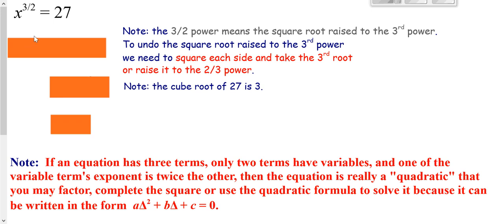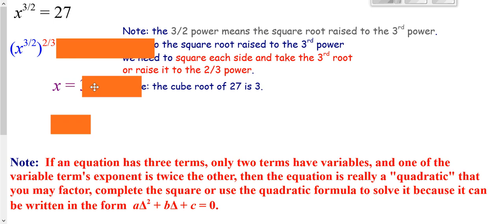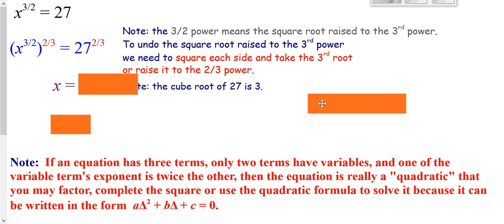See if you can do this one by yourself and then watch the video. So you'd want to raise both sides to the reciprocal power here, because an exponent raised to an exponent, you'd multiply them and you get this. So then on the right hand side, you'd have to do the cube root of 27, which we know is 3, and then square that answer, so we get 9.